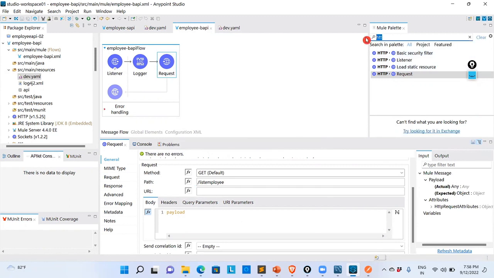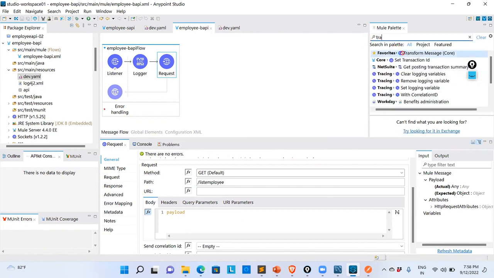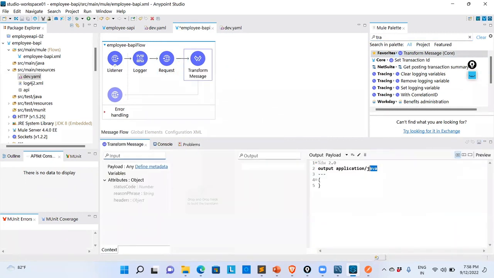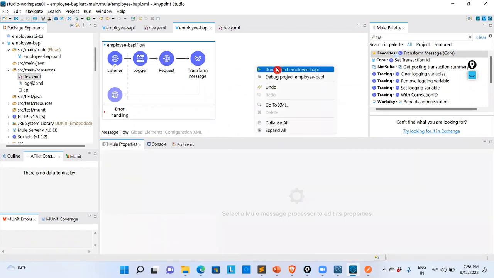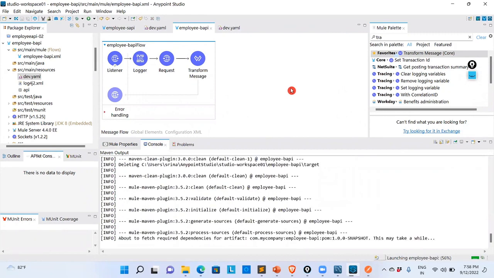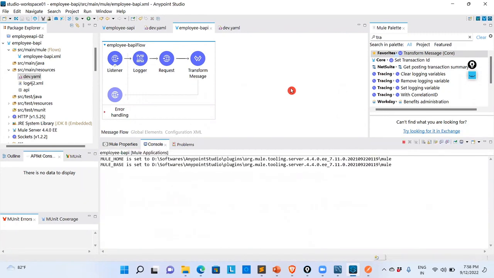Then whatever data is coming out of this one, I'm just displaying. It is coming by default as JSON. If it is not coming, then I'm converting it to the payload. Okay, let's save the program. Now you can see when we hit this one, for example, I'm running this program. So what is this program? BAPI request, right? Let's see what output it is getting.